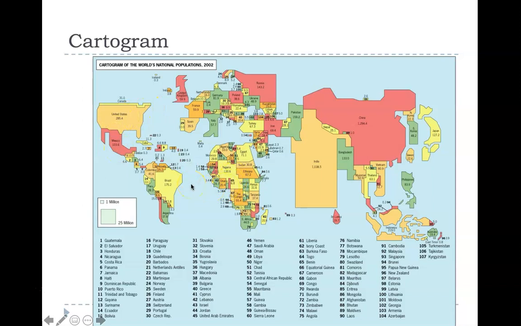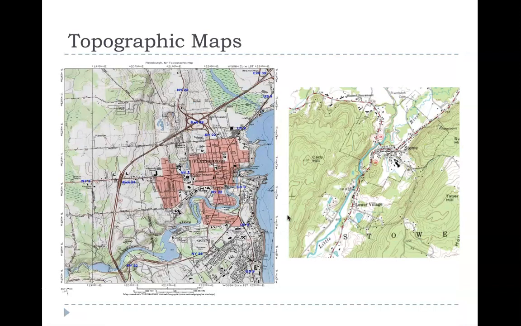And those are places that have small population density. Pakistan, Bangladesh, Japan, the Korean Peninsula are bloated, right? They're very big. If you look at other places, though, like Canada and Mongolia, you'll see that they are very small. And Australia is a great example of that. You have Indonesia, right? All those islands above it, but Australia is massive, but it does not have a massive population, and that's what it's measuring.